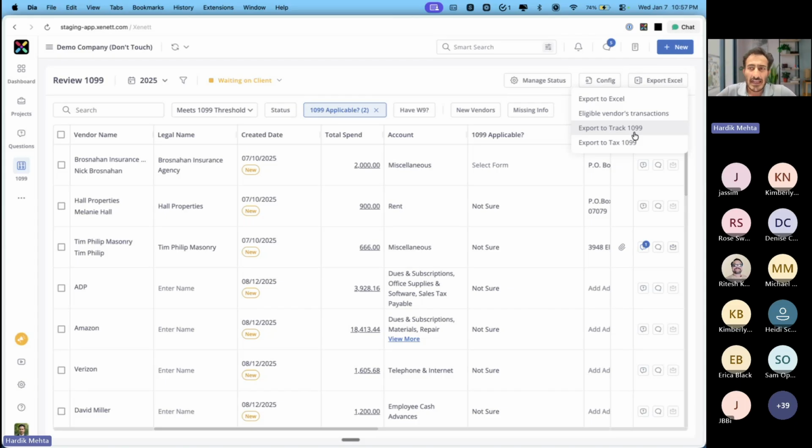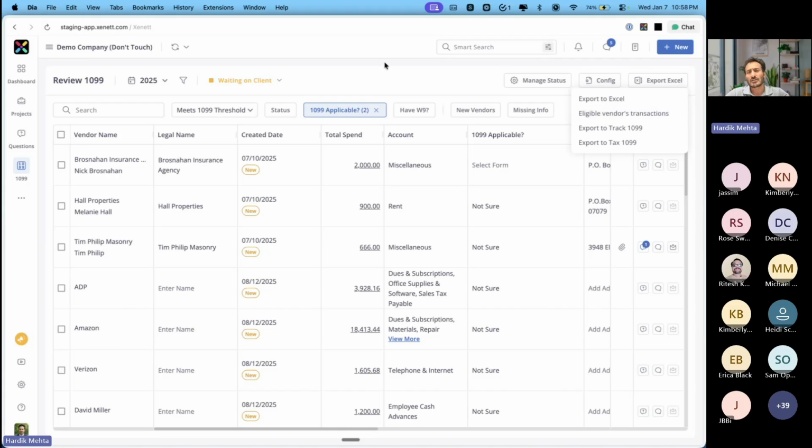And if you simply want to export the whole data in a normal Excel, so you can import it into any other software, we have a standard export Excel. And then this is eligible vendors transactions.